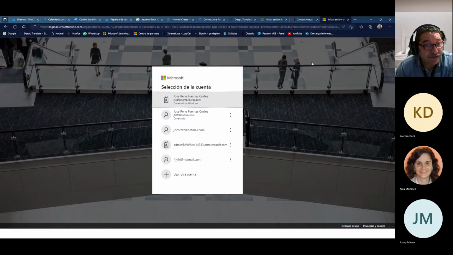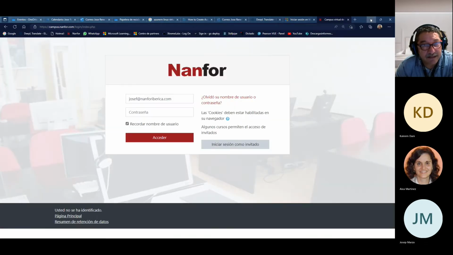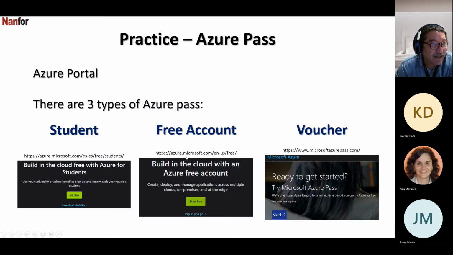But here, during the process that you will be filling in, it will ask you for a credit card, and that's the policy Microsoft has, and we cannot change that. Microsoft won't charge you anything. I haven't heard from anybody who has been charged for a free account. Microsoft says they need your credit card only to assure that you are who you say you are. I mean, just to confirm your identity. But it won't charge you anything.